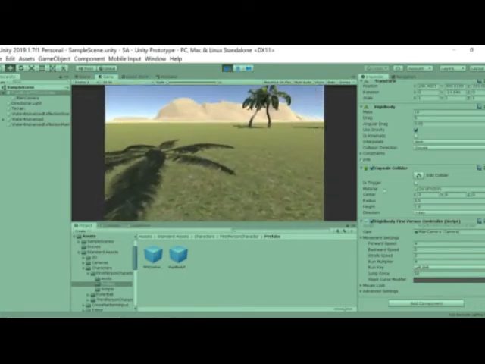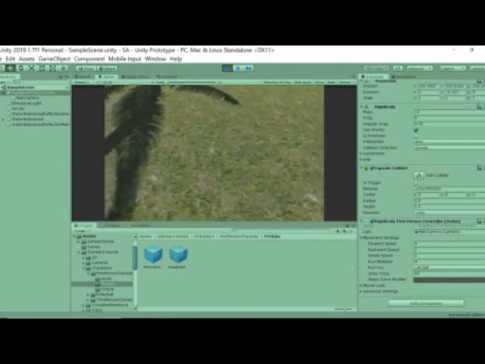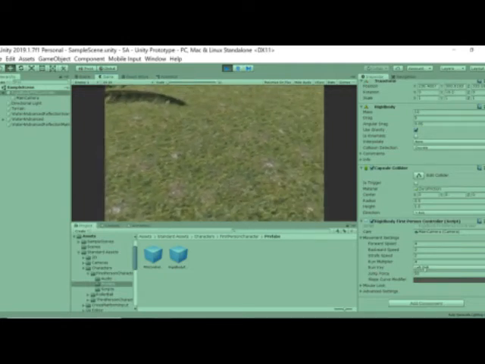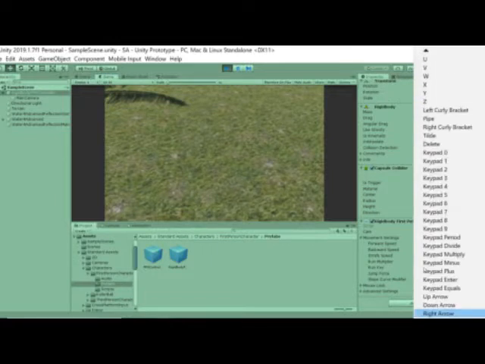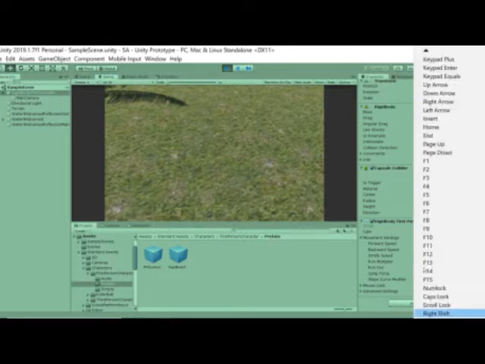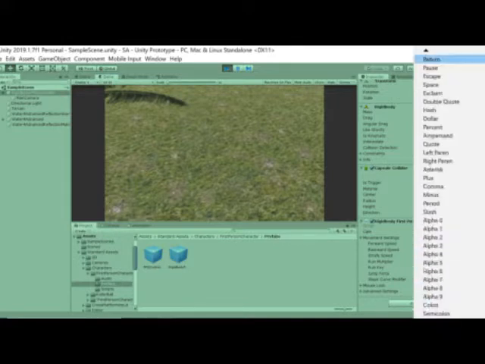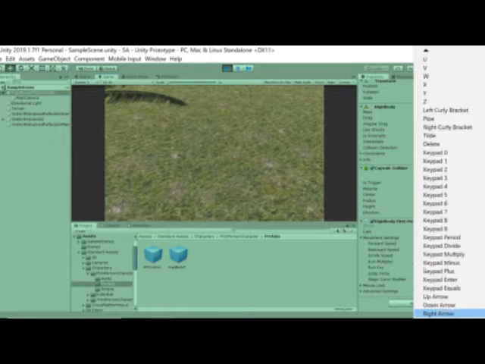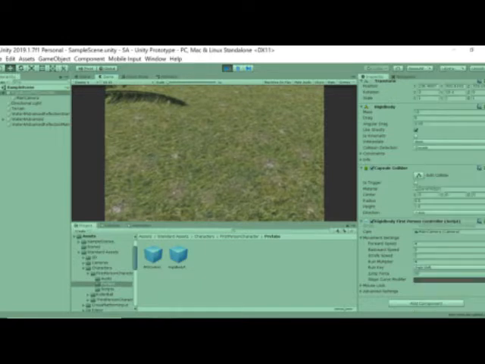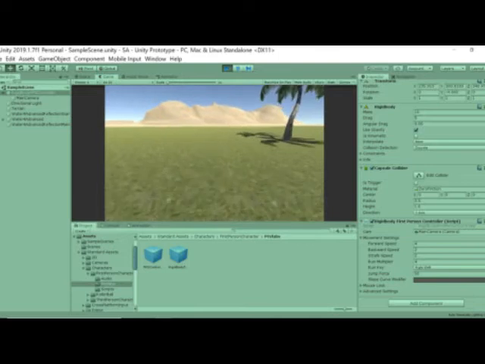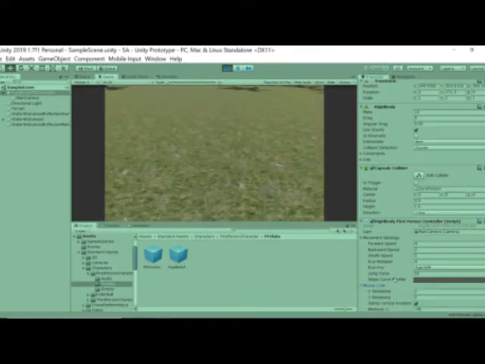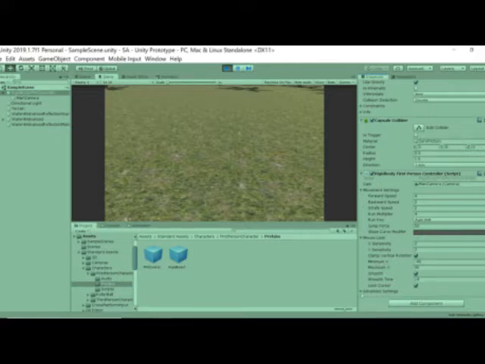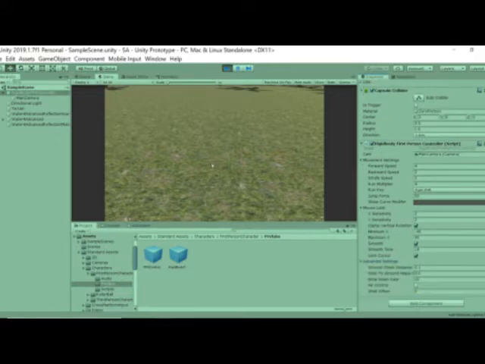And then one other good thing to know about is if I want to change which key is running, right now it's left shift. Say I want to change that to right shift, I can just bring down that drop down and just keep hitting the R key until I see the one that I want. And yes, there it is. So now right shift I can use to run instead of left shift. There's also settings relating to the mouse sensitivity, and all kinds of other things that you can just mess around with.